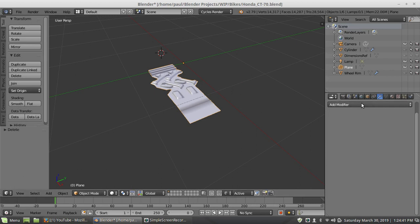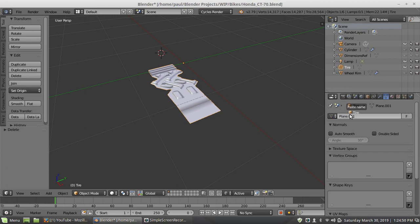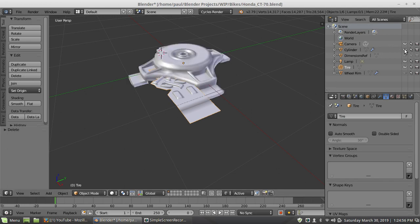So this will be... Let's rename it tire for one thing. Well, this likely I will combine it with the wheel. So a tire and a wheel rim and the hub. Should be called wheel hub.